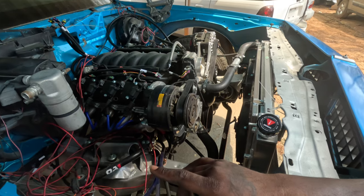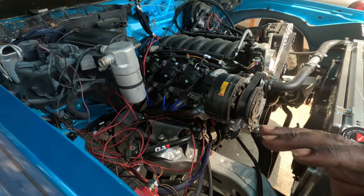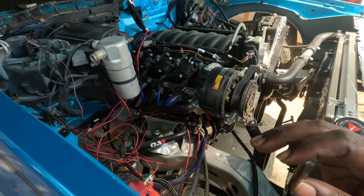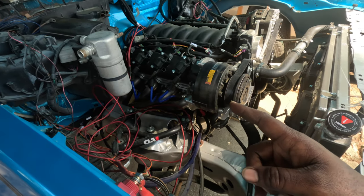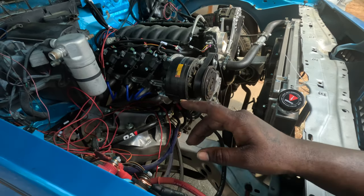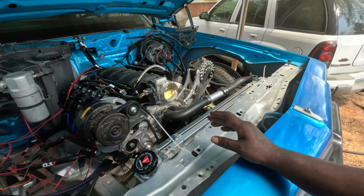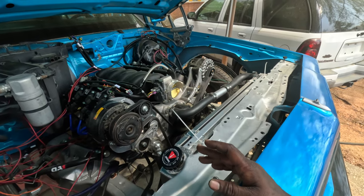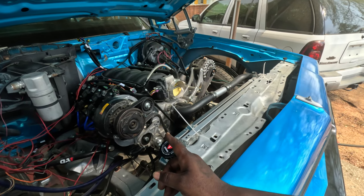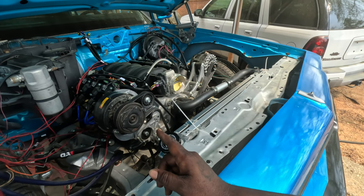Another thing, I went in my order history because someone told me, I forgot his name, but he hit me up and let me know that he had a faulty crank sensor. And I believe I got the wrong crank sensor. Not sure, but I'm gonna order the other one. I think it's a difference between Gen 3 and Gen 4 crank sensors. I think the Gen 4 is for the 58 tooth, and the Gen 3 is for the 24 tooth. And this is definitely a 24 tooth reluctor wheel on that crank.